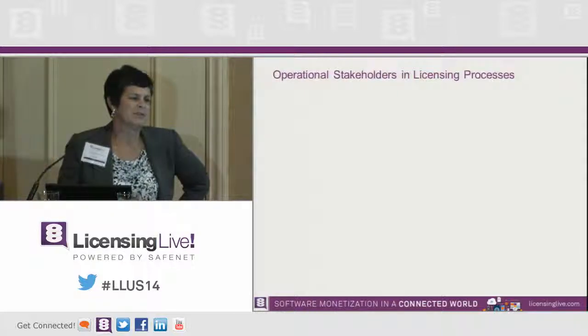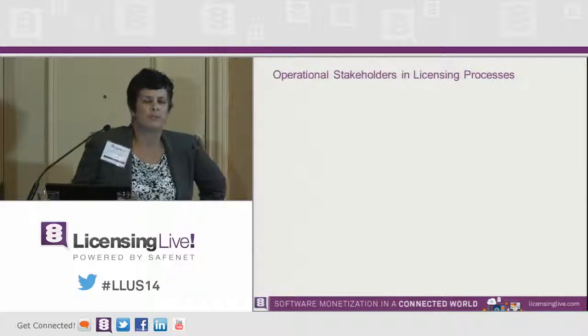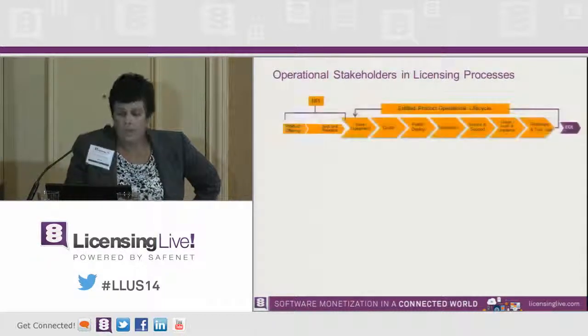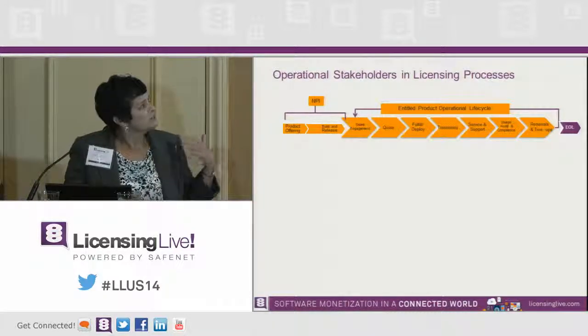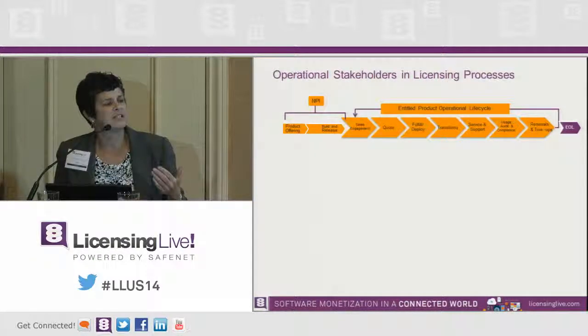So I attribute this to David Wright. I love this slide because it really gives a representation of just how many different stakeholders are involved in the licensing entitlement process for your product delivery. If you think of new product introduction and the product lifecycle and the licensing lifecycle as many stages, the new product introduction piece is really a very small piece. It is the product development of the offer and the engineering of the solution, but there are all these other stages in the licensing lifecycle that have to take place, and there are different constituents that care about those different stages.